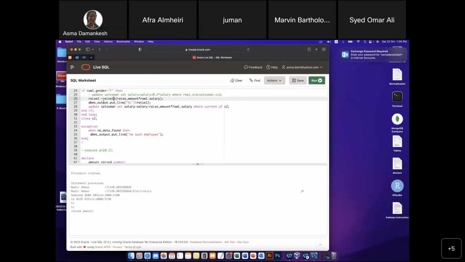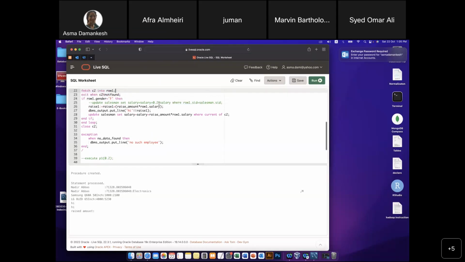Raise 1 plus raised amount multiplied by row 1 dot salary.